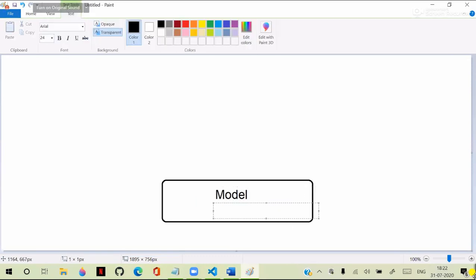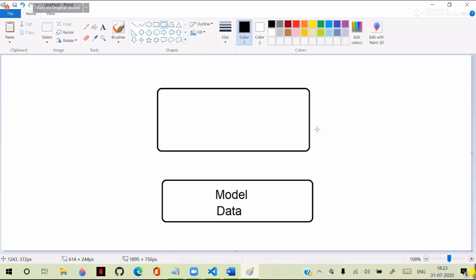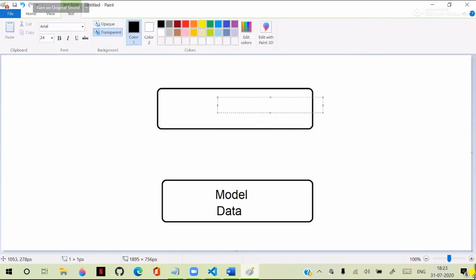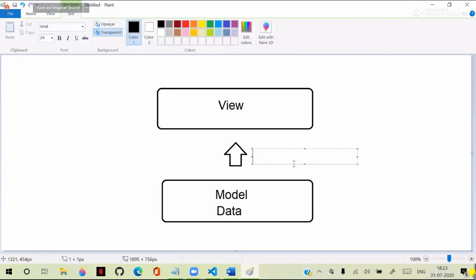So we have some data, and this data is bound to the view. It is only one direction. Any changes in the view will not update back. This is one way, so no updating back.